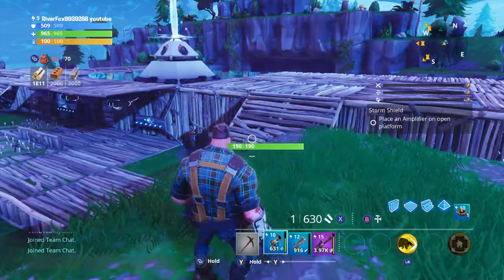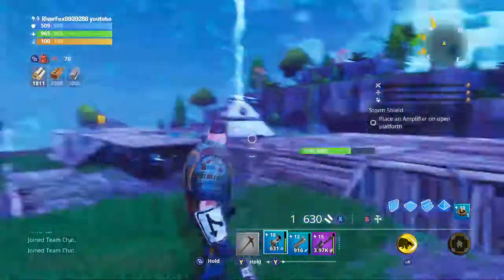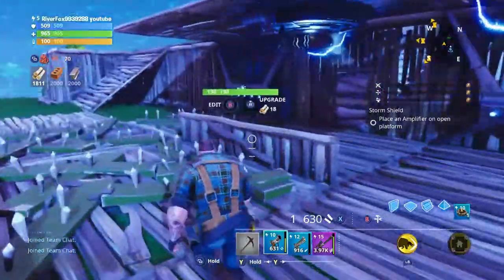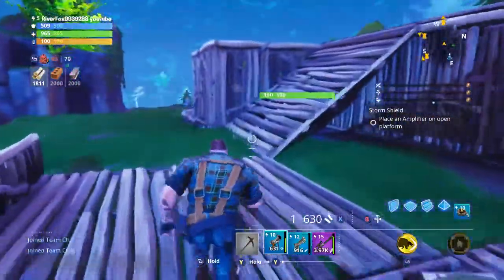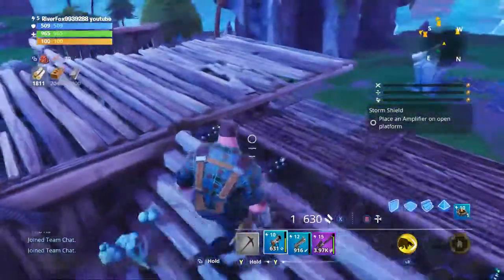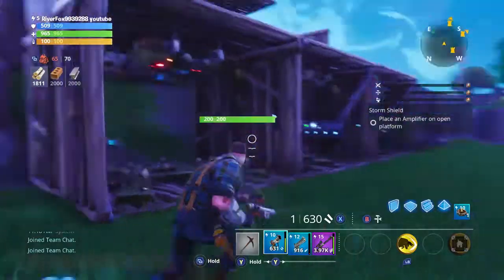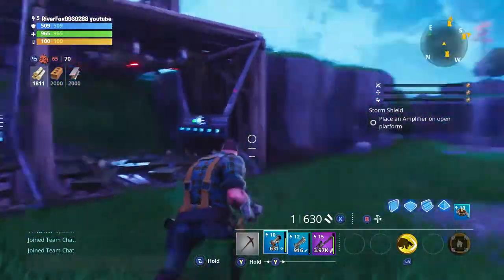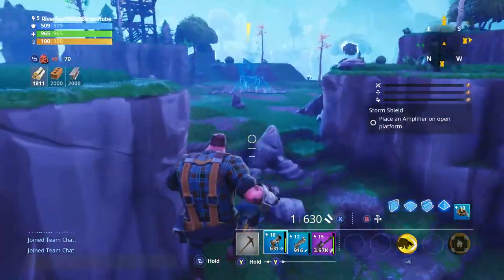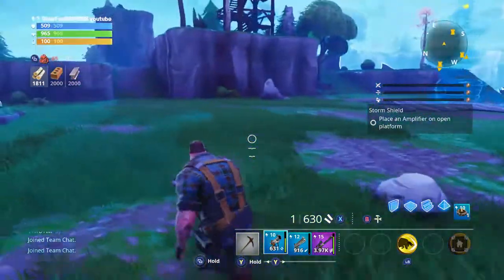Now, as you know from my previous ones, I've got my trap tunnel set up here. I don't have very much great defense on this side at the moment, but I set up a little bit of trap tunnels over this side on the last Storm Shield, which I will expand on and make a bit more. But we need to now pick which amplifier we are going to set.